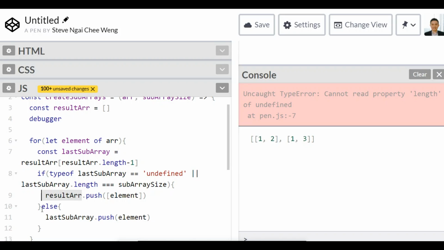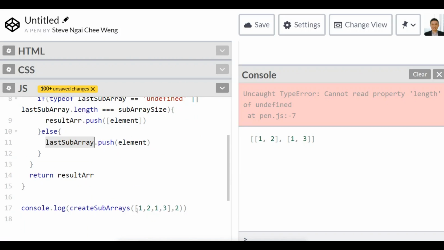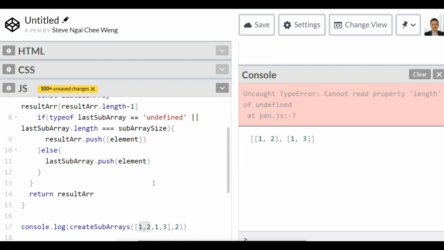And second loop will come into this else condition. Because the last subarray exists, you push the current element into the last subarray. And for the third loop, because the subarray already full, how do we know? We can add the additional checking here. Last subarray dot length is equals to the subarray size, which is here.